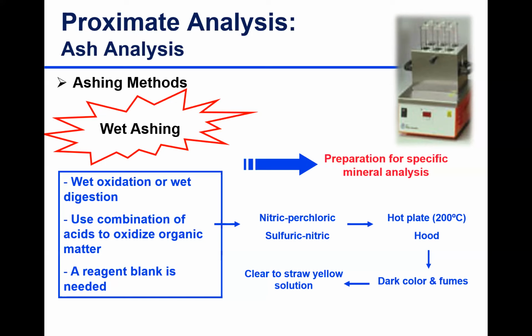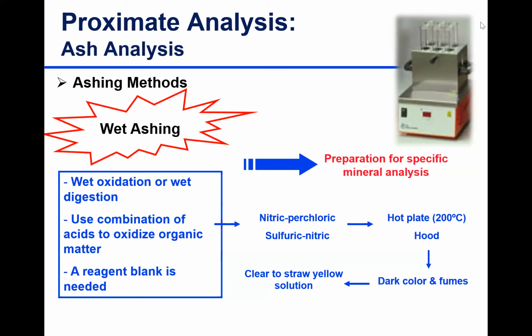So what happens is when you put your sample in, you want to heat also as well, put them on a hot plate. So what you see here is kind of a heating block that we use. So you have a kind of a heating block with these tubes that you would put your sample in, you add your certain amount of acids, and then you heat to about 200 degrees Celsius.